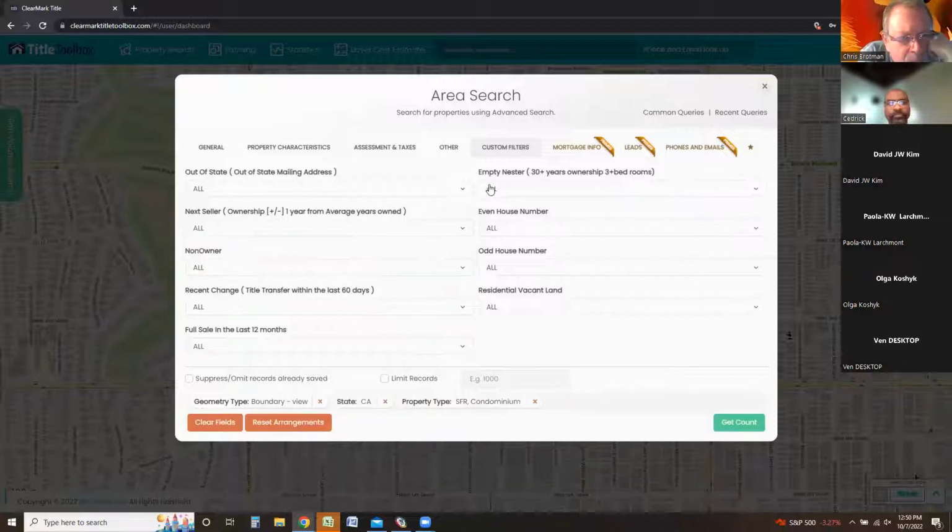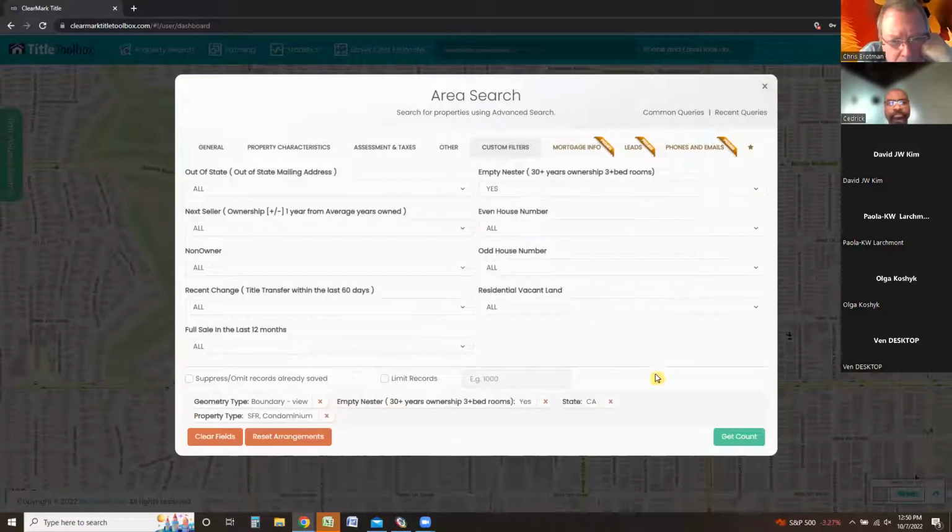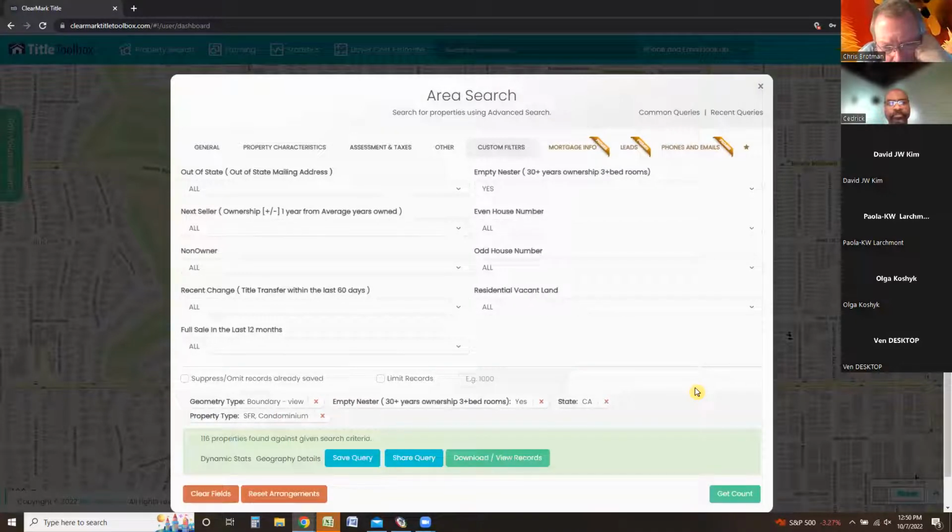And then finally, empty nesters, 30 years plus ownership. You'll see it's going to be quite a bit more than the 31, of course, but way below the 803 that's out there. So 116 properties in the area currently have owners who have owned for 30 years plus. What does that mean? Good chances, one, they're free and clear. Two, they're empty nesting, meaning their kids are grown, in college, or have their own families now.